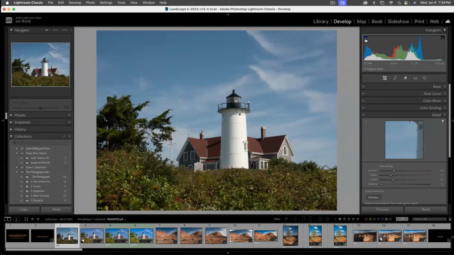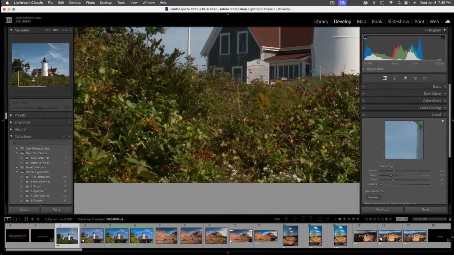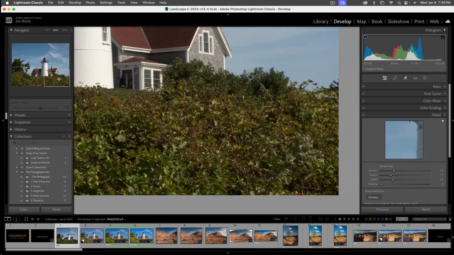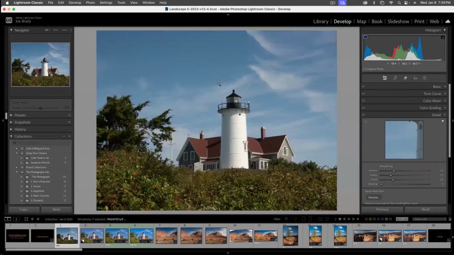Now, if I look up in here, there is a very faintly blue triangle right here, which is telling me somewhere in here is a pixel or two that is 100% black. And if we zoom in and scroll around, let's see, can we find one? We might not even be able to find it. I mean, it could literally be a single pixel. I'm not seeing anything show up blue, so certainly not anything to concern ourselves with. So I'll just turn that off.